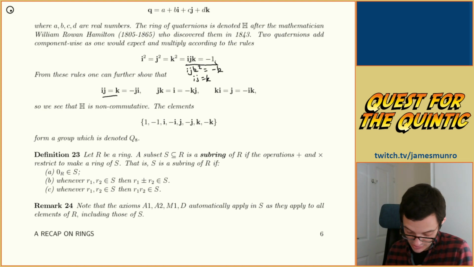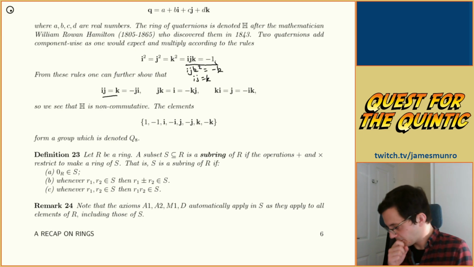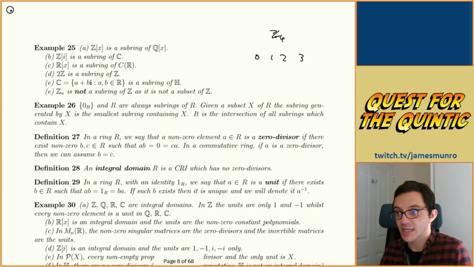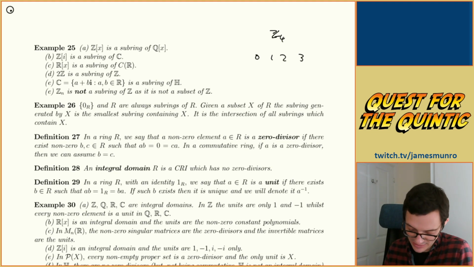I suppose the addition is totally different. If you believed that 0, 1, 2 and 3, the numbers in modular arithmetic, actually lived inside Z, then when you add them you get different things in those two places, so that would be weird. If you add 3 and 2 you get 5 in Z, but you don't get 5 in Z4, so squaring that circle would be tricky. And I guess it's why they've been labelling them with bars on the top, because they represent equivalence classes, things that are equivalent to each other rather than elements.